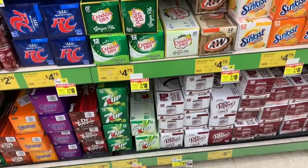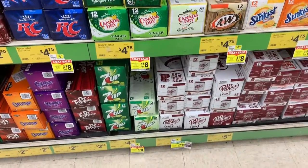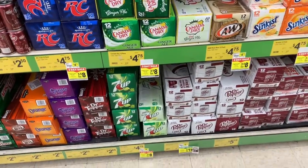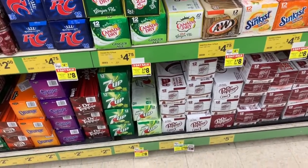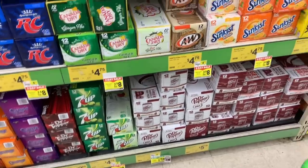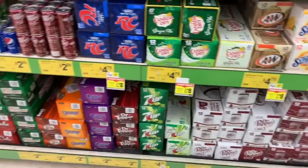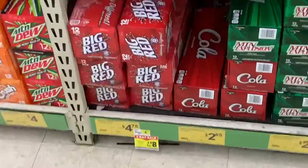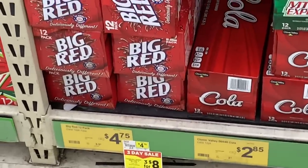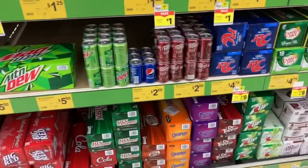So that's an awesome deal, especially considering the holidays are coming, the kids gonna be home drinking up everything. So that's a good way to stock up on some drinks, okay? Me, myself, personally, I'm gonna get some Canada Drys and some 7-Ups, but you can do whatever. You can get some Sunkist, whatever, the choice is yours. The Big Red is included as well. I don't think Big Red is sold in all areas, but it is included. 3 for $8, there's no digital coupon on that, but that's a really good deal if you need it.